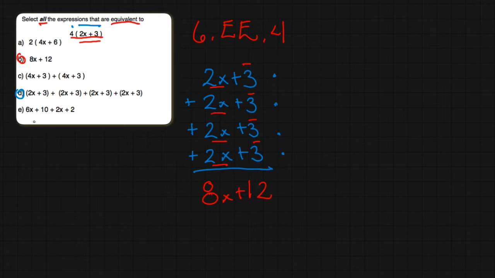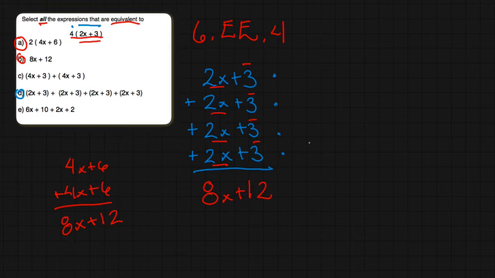What I want to do now is take a look at some of these other choices, right? Like 2 groups of 4x plus 6. Would that be the same thing? If I wrote 4x plus 6 and 4x plus 6, and if I added these 2 groups together, what would I get? Well, I would get a 12 out of the constants column, and the x column, 4x plus 4x, is 8x. So I see that that is another way of saying the same expression, or expressing the same amount.